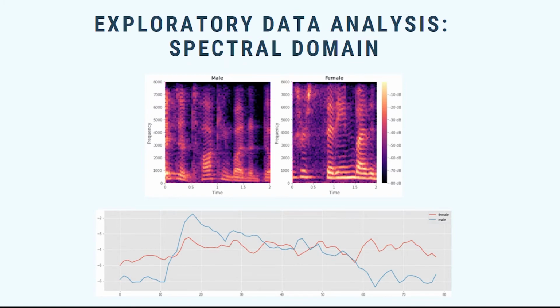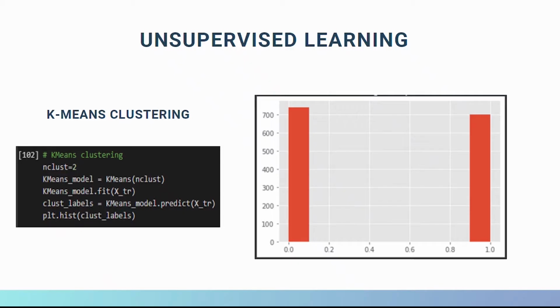Then we analyzed the signal in the spectral domain using the spectral function, also provided by Librosa. And we checked the distribution of the MFCC coefficients throughout the frequency bands. In both cases, it is noticeable the elevated presence of high-frequency features in female voices. Finally, we did some k-means clustering to see the suitability of splitting the data into two clearly different groups, and we obtained a promising result regarding the upcoming machine learning task.